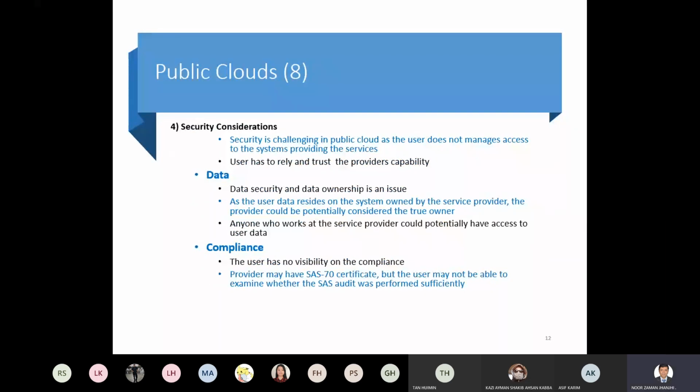Now, another important point: besides the benefits, the drawbacks, and the responsibilities, the most important concern is the security concern. We as a user don't have the privileges to control the security of our data.